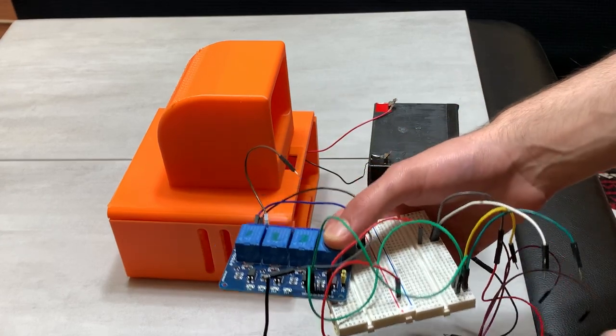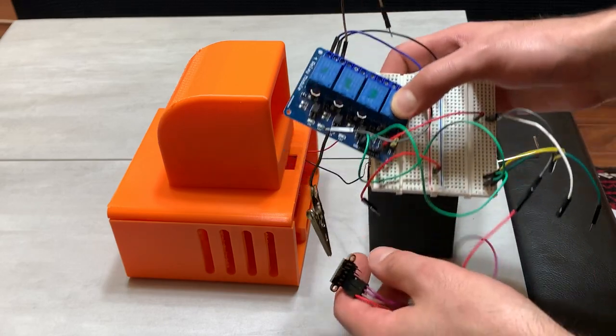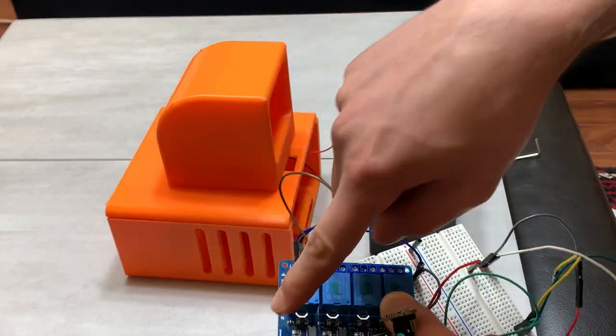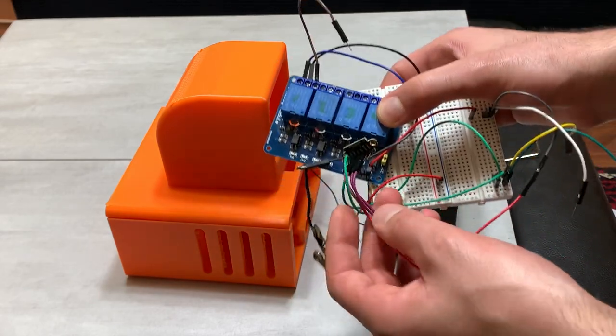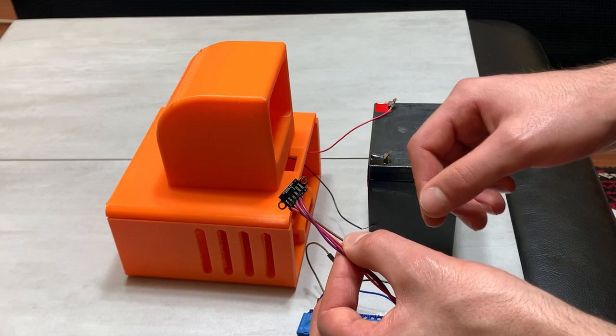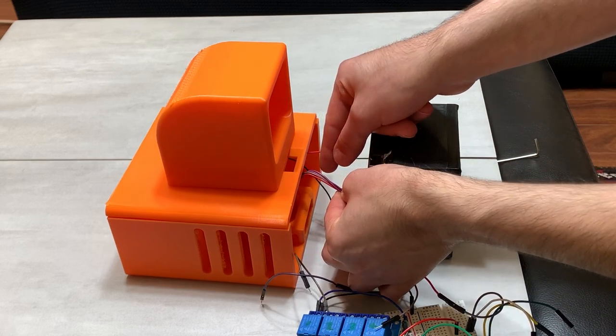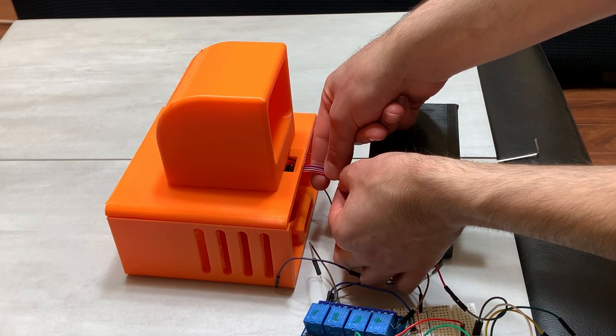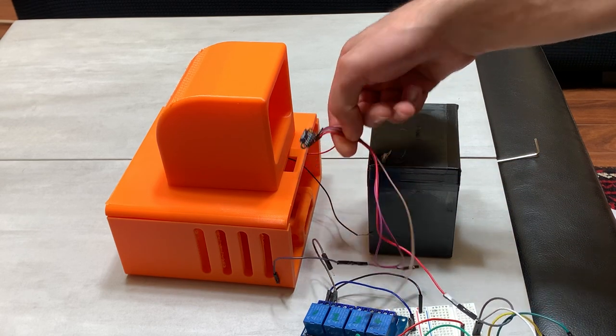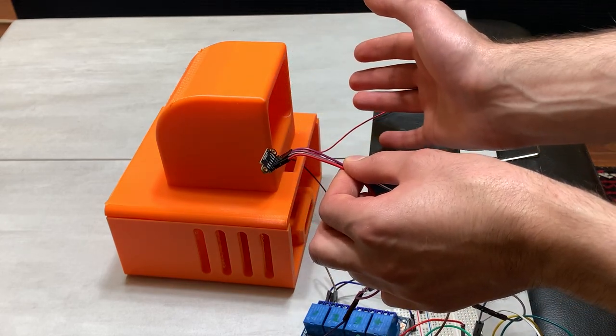So here we have the LiDAR and relay assembly, which I just realized is too messy to fit into this tiny enclosure. So I'm going to have to design a new version of the back plate with mounting holes for the relay. I'm actually going to use a solid state relay. And the LiDAR module is going to be mounted using thermoplastic from the inside here. To be mounted and pointing downwards from the inside, basically. So I'm going to have to redesign this with tiny brackets on the inside. To allow this to basically be looking down. So that when you put your hand in front of it, it triggers it.